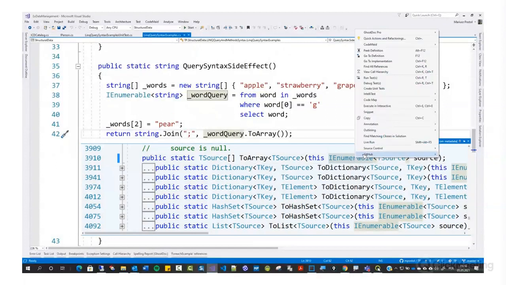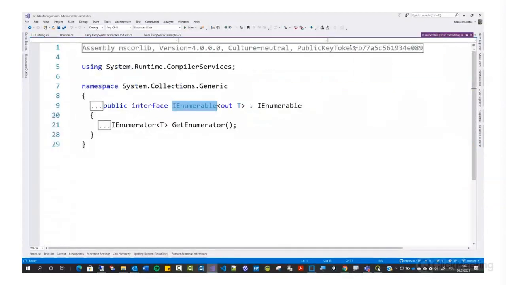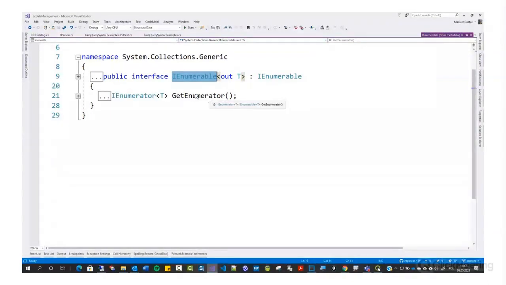So let's go to the IEnumerable to see what toArray can do. Go to definition. From this, you can see that the only possibility for toArray on the IEnumerable is to call this method, getEnumerator. This is the only method provided by the value.